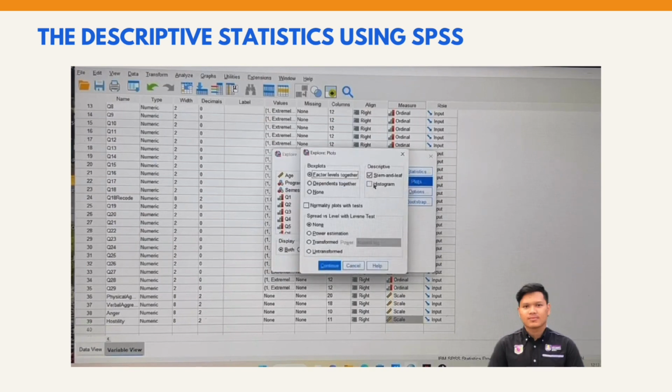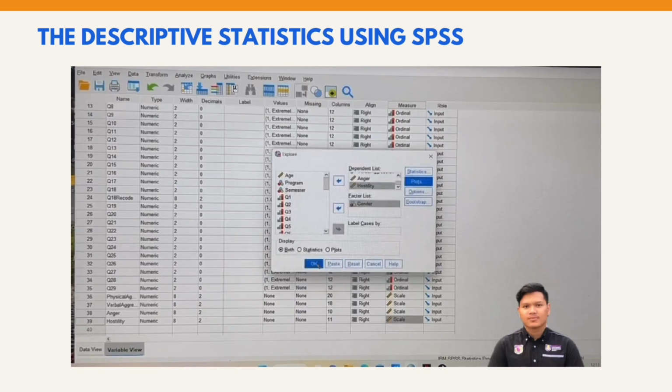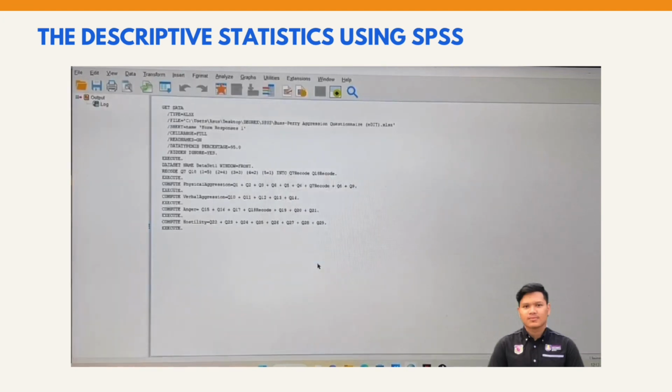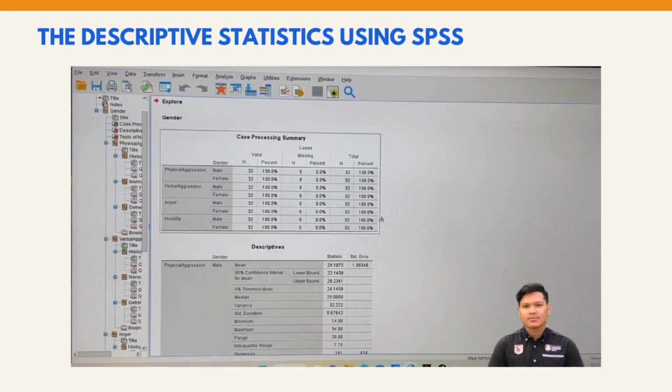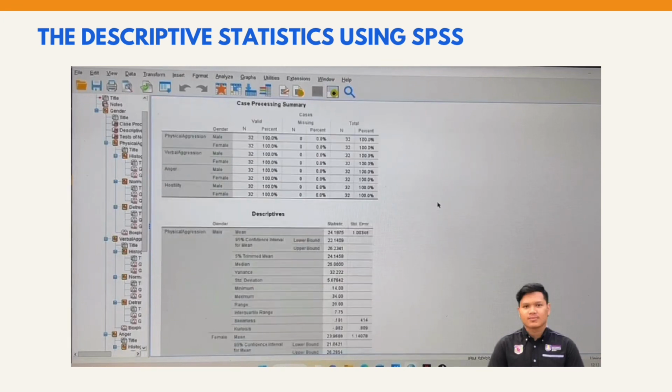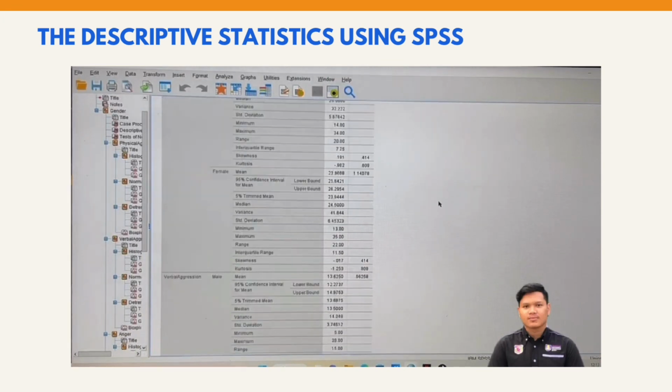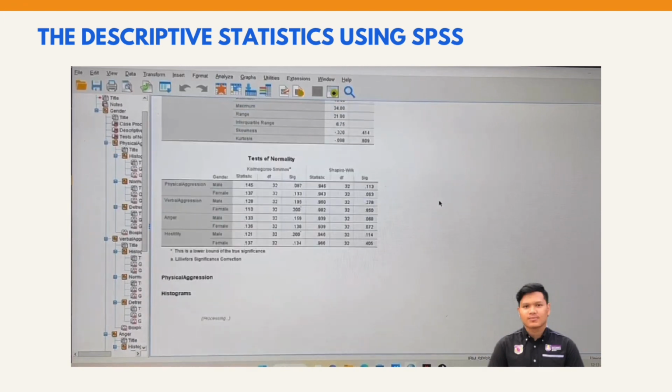Then we click Plots, we click on histogram, untick stem-and-leaf, click on normality plots, then Continue. Then we click OK. Then we wait for the output. Then we check the output.